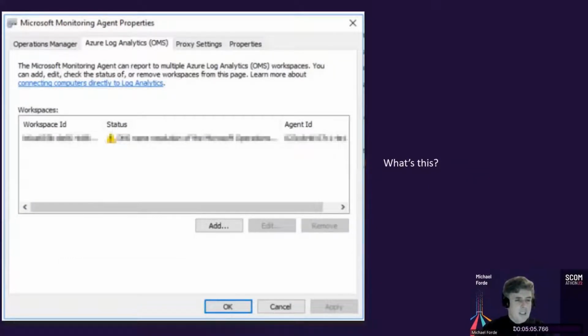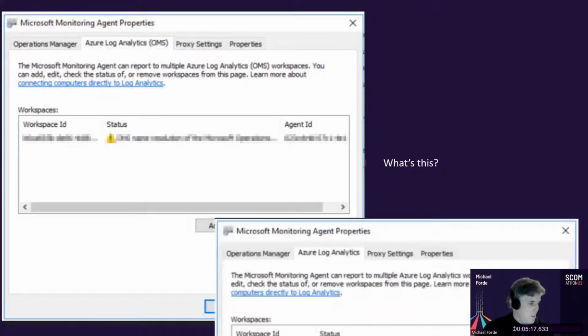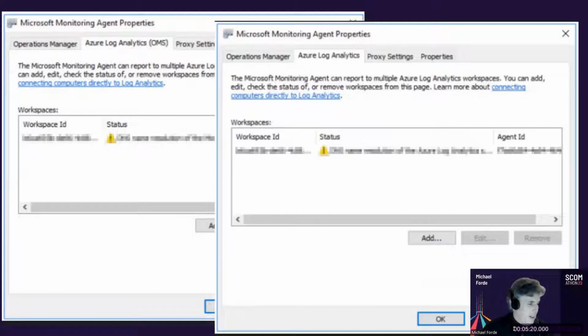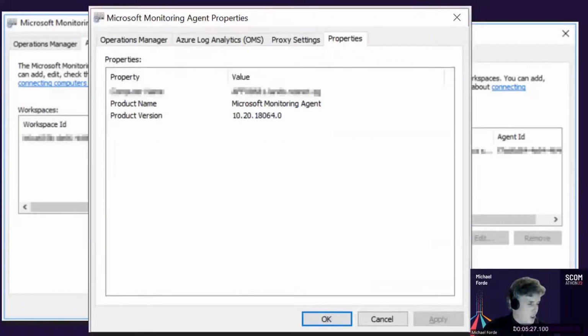Inside the agent, that's the SCOM 19 agent there. You can see it says Log Analytics OMS. The OMS term is starting to be deprecated. If we look at the SCOM 22 agent, you see no OMS terminology anymore, just Log Analytics. And then I've got the version properties up of this Azure MMA agent 10.20, which looks a lot like the 19 with the OMS, and is in sync with the UR3 currently.